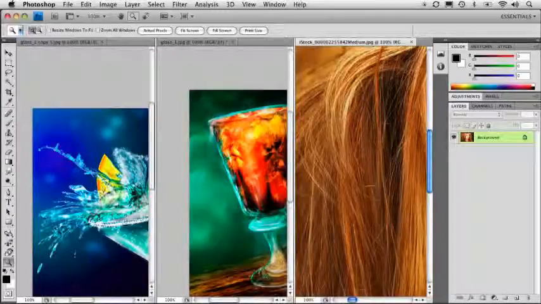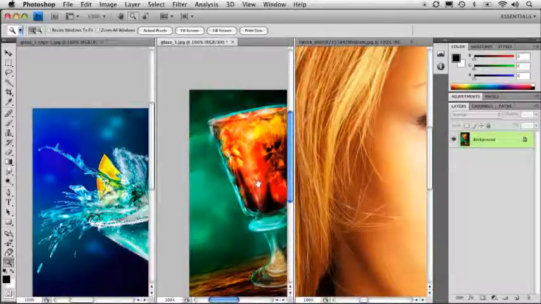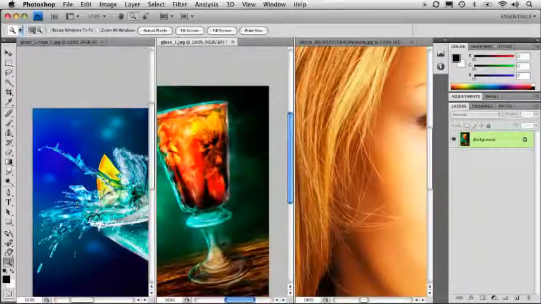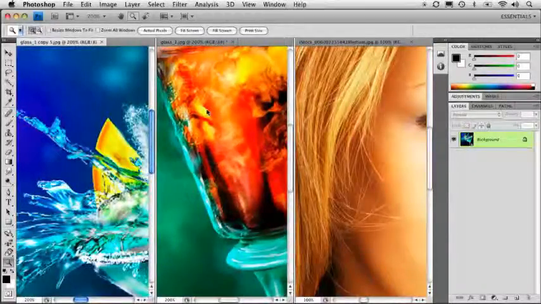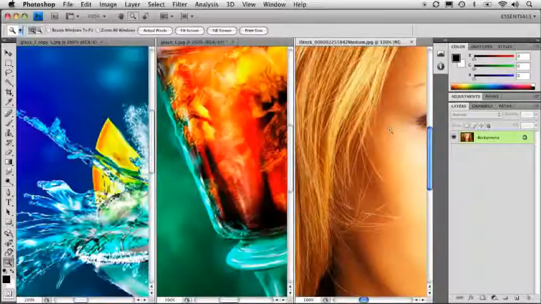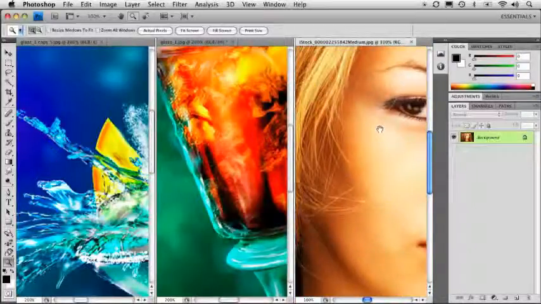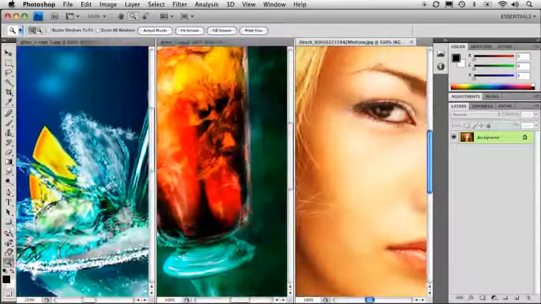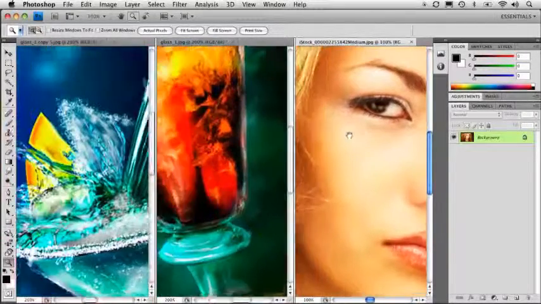Now, because this image is considerably higher res than these other two, it looks a lot bigger in the window there. So let's go over here and we'll move these into place. Let's just go ahead and zoom into these individually so we fill our screen. Now, if I wanted to compare certain parts of these images together and maneuver around, if I select an image and hold down my space bar to access my hand tool and just move this, it'll move the one image. But if you hold down the space bar and the shift key, you'll notice it will move all of the windows at the same time, allowing you to move specific parts.